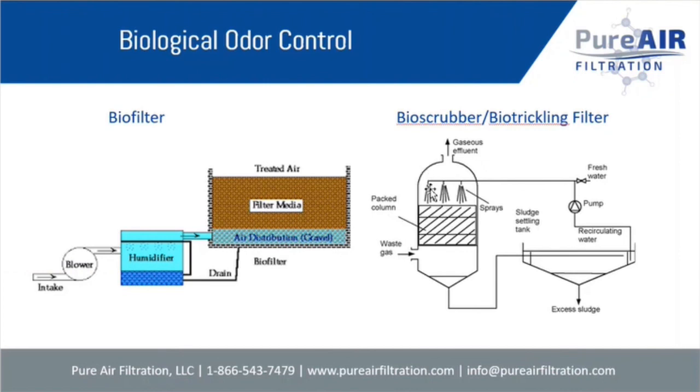I was just at one of our latest installations 2 weeks ago in Illinois. We have 125 parts per million going into the system and 1 part per million coming out. And that was only after 1 week of operation. That means all the bacteria hadn't grown perfectly yet, and usually it takes at least a couple of weeks for the bacteria to grow real well. So these are really, really nice systems. But again, we're still getting 1 ppm out, right? So that 1 ppm typically is not desirable. It's a huge improvement for sure.